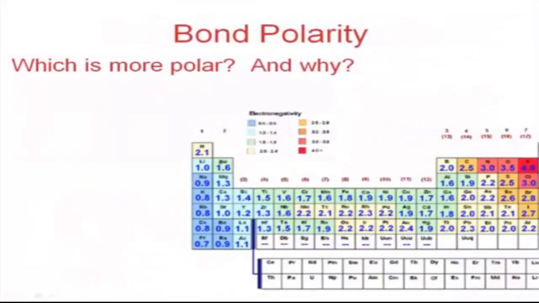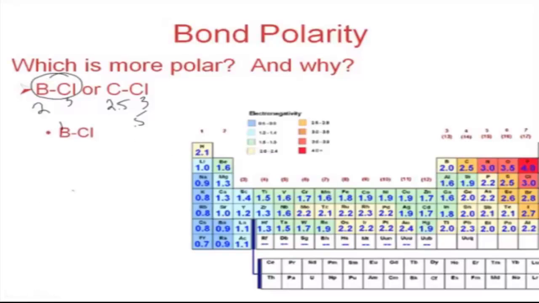Alright, so in order to determine which bond is more polar, we need to look at the table of electronegativities. In general, when you get asked questions on the AP exam, you'll need to use the trends. But if you wanted to compare exact differences, you can use a table of electronegativities. So if I look at boron chloride versus carbon chloride, boron has a value of 2, chlorine has a value of 3, so the difference here is 1. Carbon has a value of 2.5, chlorine has a value of 3. This difference is 0.5. So the greater difference is boron and chlorine, so that's going to be more polar.